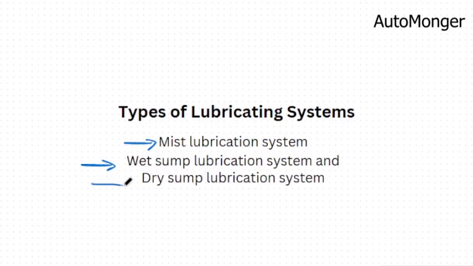Next we have the dry sump. I've said something about this before, but I'll say it again. The dry sump is actually just a system whereby the oil is not in the system itself, like the wet sump. It's not like you have an oil sump at the bottom of the engine that always has oil in the system. No, the oil is being introduced from an external source. We have an external tank for the oil, so the oil stays in that tank, and a pump is used to pump the oil from that external tank into the engine to where it is required.